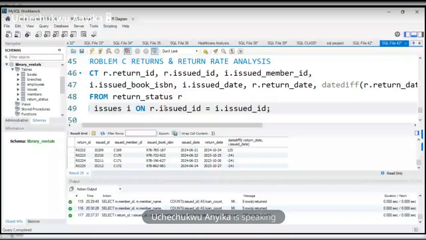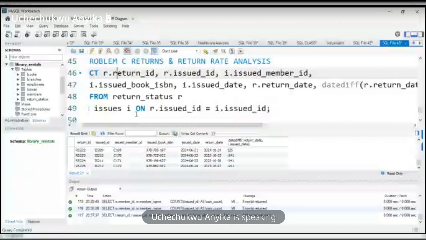Knowledge of join. Do you know how to do aliasing? If you don't know how to do aliasing, the things we are doing here, like arrow dots, return rates, will be strange to you. So go back to the videos, calm down your mind, and learn your select statement. That's the basic foundation. Learn how to do group by, order by, and joins.